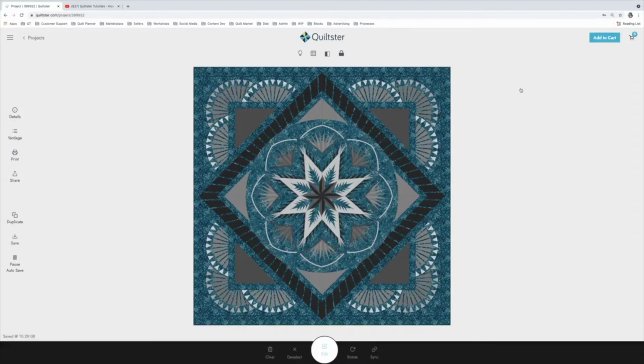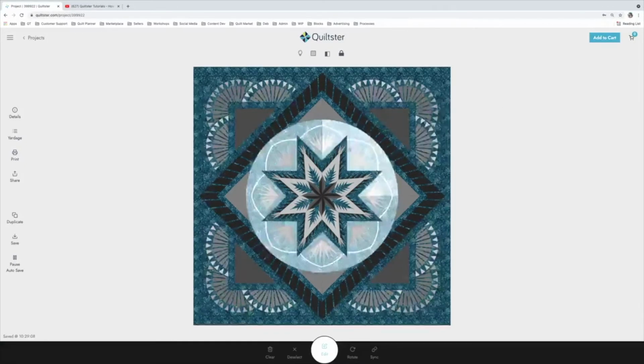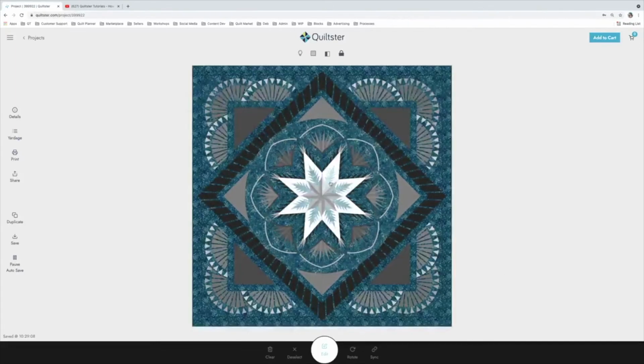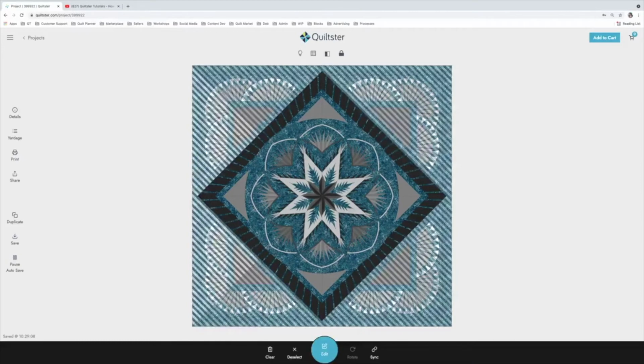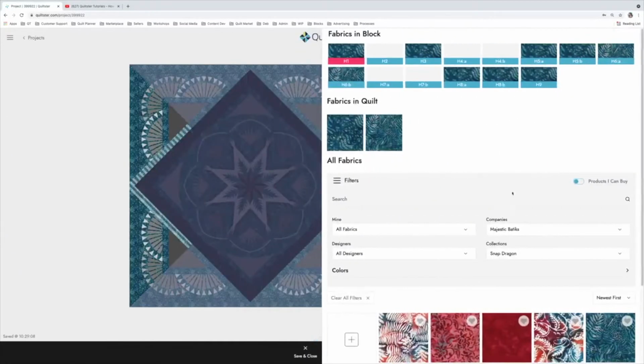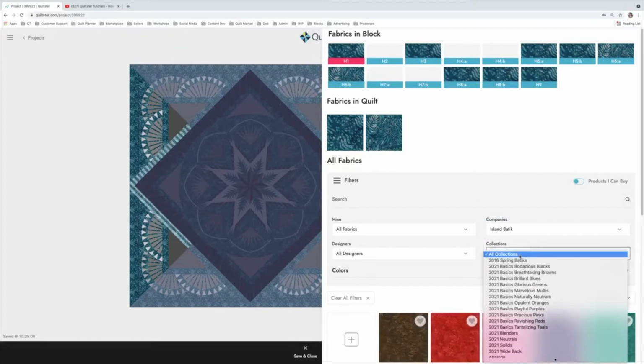That's kind of the foundation. I need a light color. I'm not totally satisfied with this, so let's go choose a light color. I'm gonna go to a different, in Island Boutique, they have a lot of neutrals, and I just put in all their 2021 basics. So if you need some new basics, check them out.